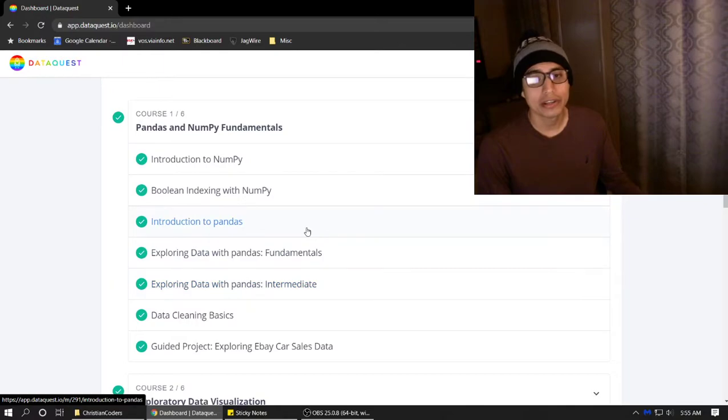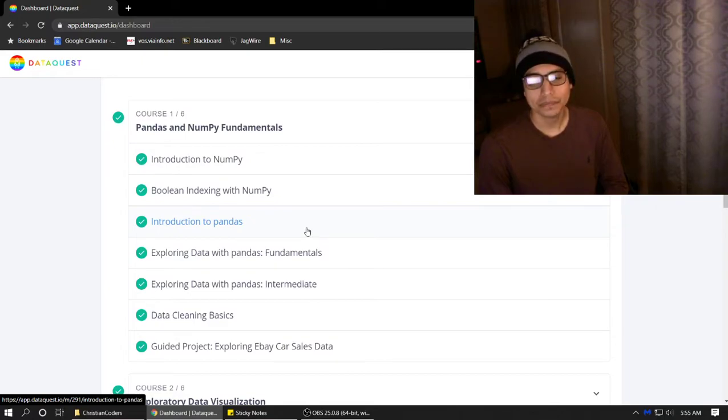I couldn't find another course like Free Code Camp or Code Academy that did pandas and NumPy this well. When I went through these courses, it was very awesome. When I was finished, I felt like an expert in pandas because I was doing anything I wanted. They basically teach you not to memorize the functions, the methods, right? The variables, the properties, right? The members. I'm saying the same concepts over and over with different words.